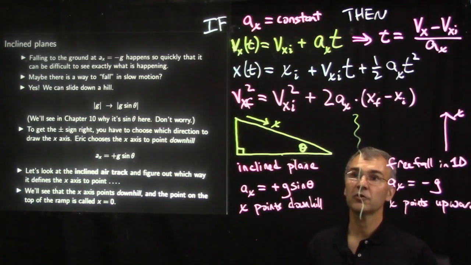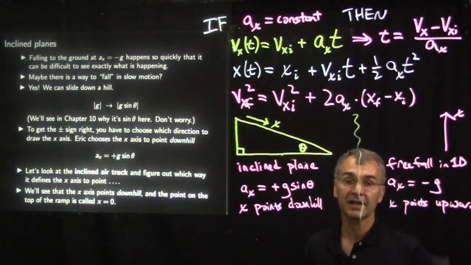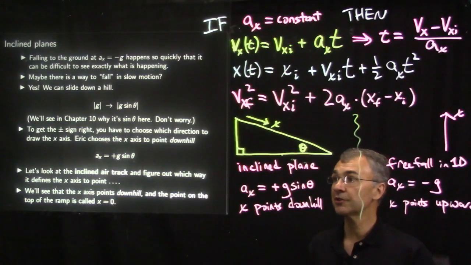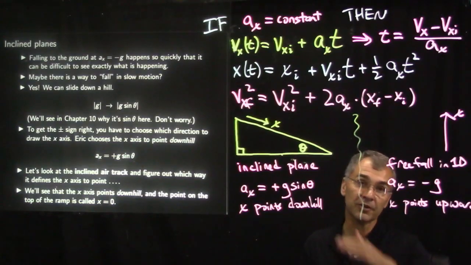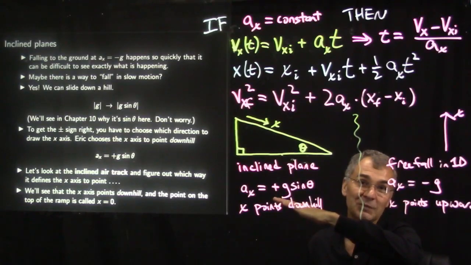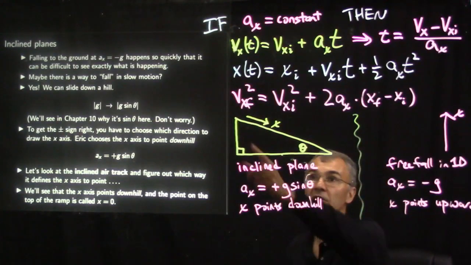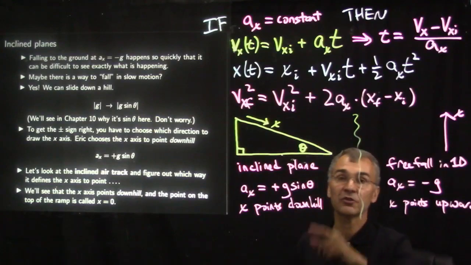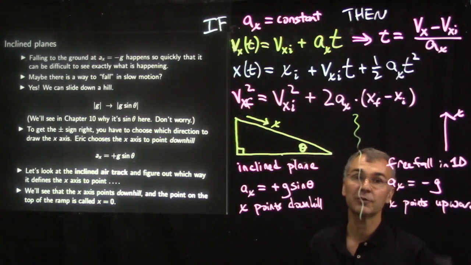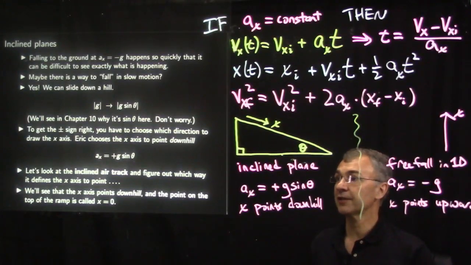Okay, so to look at this situation a little more carefully, or to see it with your unaided eye, and we'll also see it with the eye of a computer, we're going to use a contraption called an air track, which is kind of like an air hockey table. Imagine you take an air hockey table and you tilt one end of it upward a little bit so that the puck wants to slide. Then we're going to call the top end of it x equals 0, and the bottom end of it x equals about 2 meters. And let's look at a video of how that works.